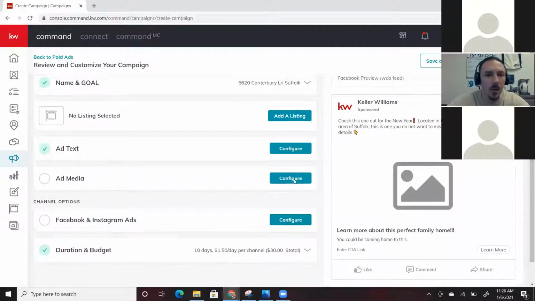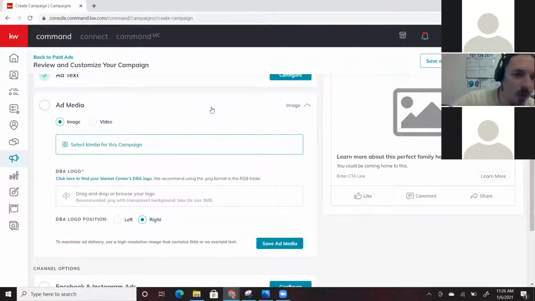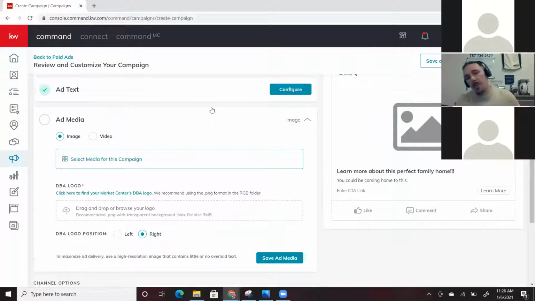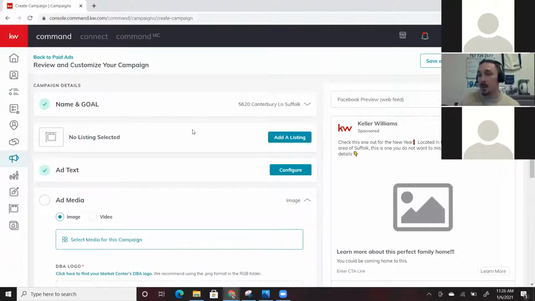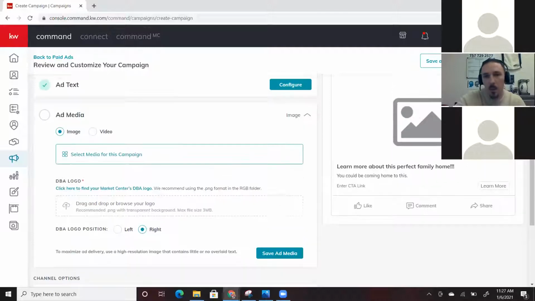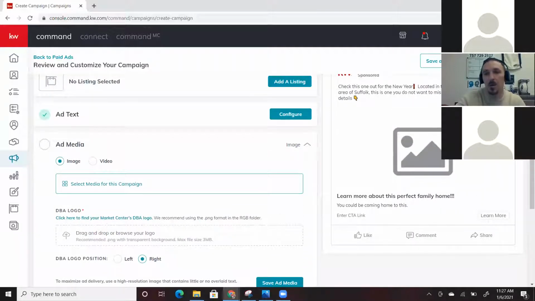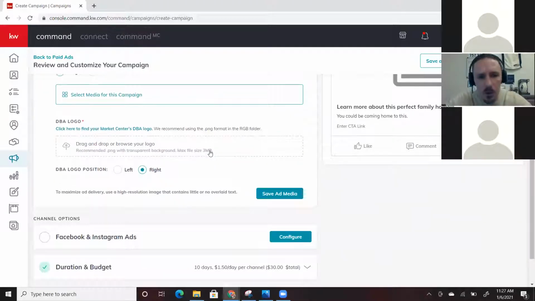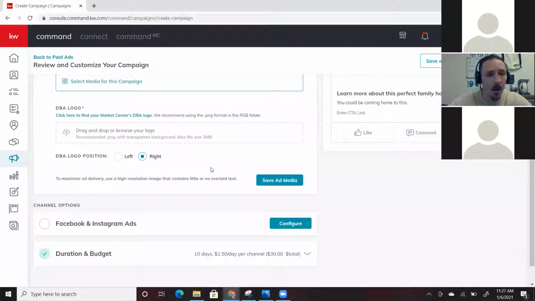Now we're going to go down here to configuring our media. Now again, what would happen if back up here, the listing was active, right? And we selected that listing and added it. All the images from the MLS will populate right here, and you'll be able to select which images from the MLS you want. You can select multiple images, and what will end up transpiring is you will have a carousel where they'll be able to scroll through. It'll be the same text up here and down here, but the pictures they'll be able to slide through on the advertisement. Typically, I'll do 3 or 4 pictures on an advertisement like that.